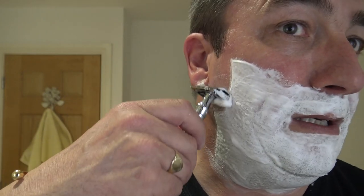So Edwin Jagger DE89, using the Sunny Supreme Stainless, second use, feels nice. And we're using the Derby shaving cream, lemon scented. And of course we've used the pre-shave oil, which is nice. Good idea if you have a shaving cream or soap which isn't maybe as slick as you like, and therefore you may not tend to use it that often. So to save wasting it, maybe add some shaving oil or pre-shave oil to shave. It does help.